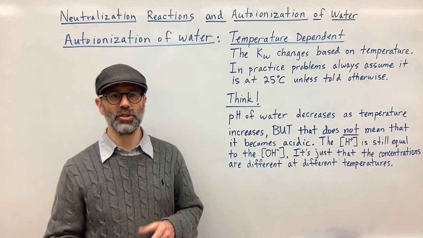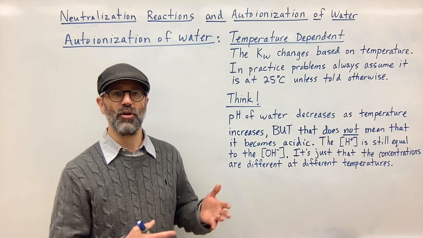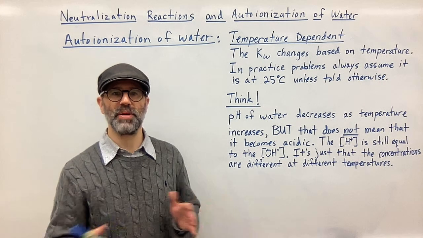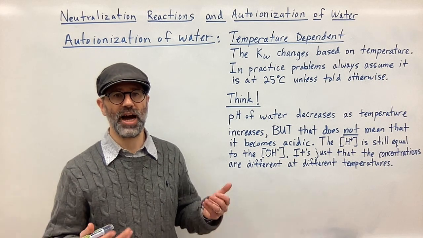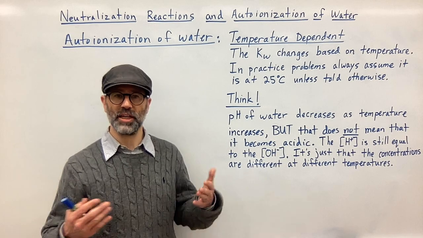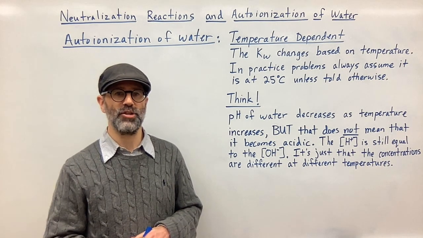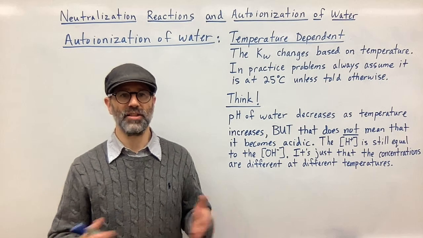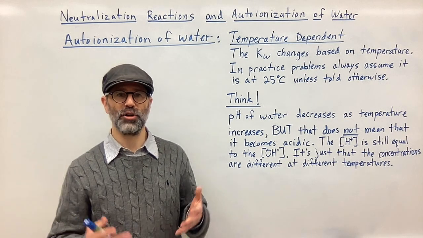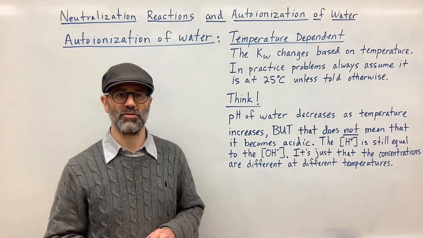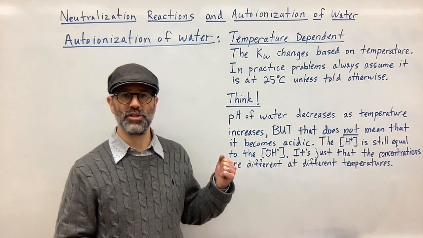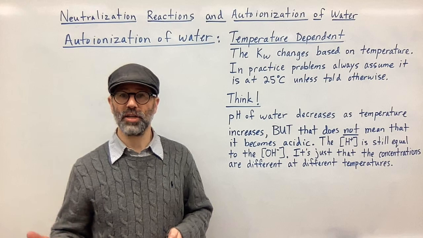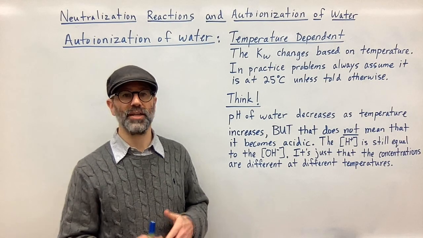So although at different temperatures you're going to get a different pH for your water, that's only because the concentrations of your H plus are changing depending on the temperature, but so are the hydroxide ion concentrations, and they're going to be equal to each other every single time. So water stays neutral, but pH will change depending on the temperature of the water. But whatever neutral is, that number is going to change, right? At 25 degrees Celsius, the neutral pH is going to be 7. At other temperatures, neutral pH is going to be something different.